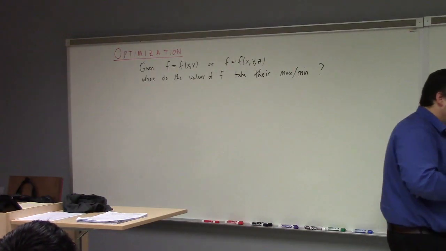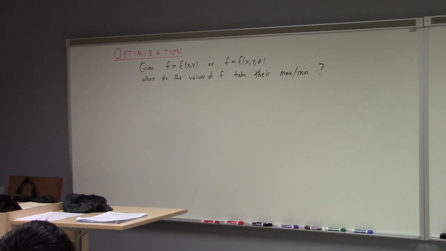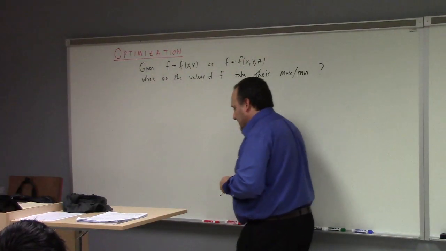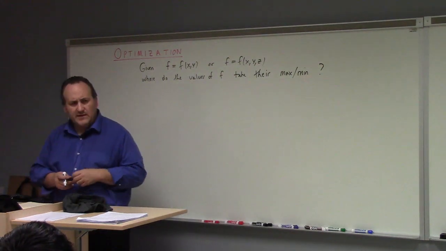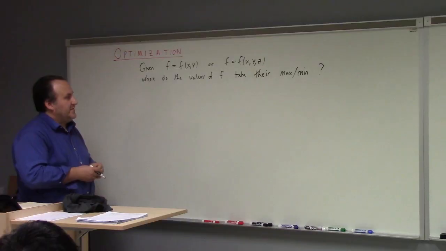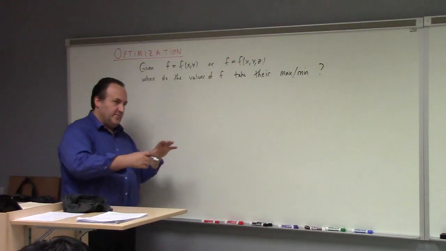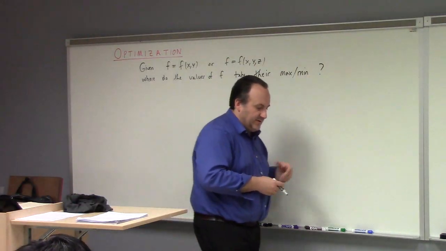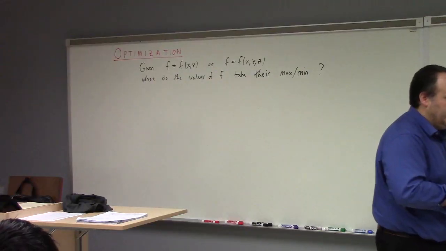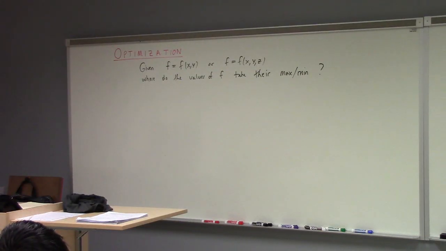As we think about this question, obviously the immediate question is, what's the context? If there's no context given, then the question has to be understood as trying to find the maximum or minimum of the function at all possible points in the domain. But you could be given these questions subject to some particular domain, either in 2 or 3 dimensions. We'd like to be able to answer those questions. How do we find the maximum or the minimum of a function, even if it exists? Maybe it doesn't even exist.